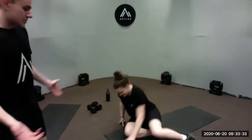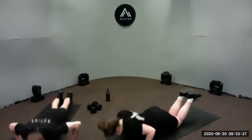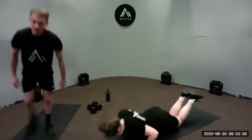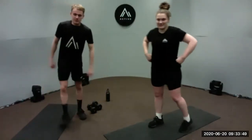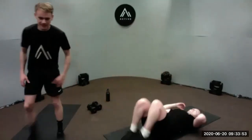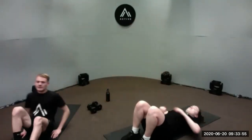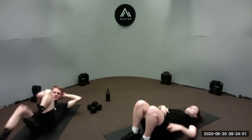Standard push-ups on your knees. Obviously, you can do it on your toes if you want the harder version, or if you want to go against a wall, that's fine too. And then after that, we'll go into a bear hold, which I'll show you when we come to it. But now we'll go into the crunches. That's just touching your knees or bicycle crunches.